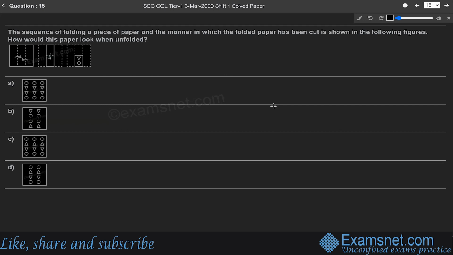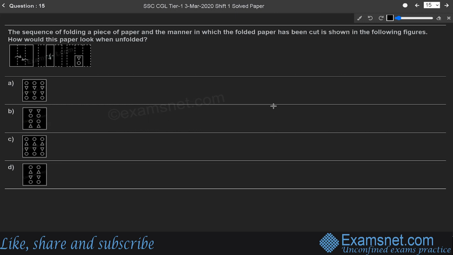Okay. So this question requires a lot of concentration and imagination. So listen very carefully and pay attention to each and every step, because once you get the concept, then it will be easy for you. And there is also a short trick to solve this kind of question. In this type of question, the easiest thing to do is to start with the last picture and undo the steps that are taken in the question.